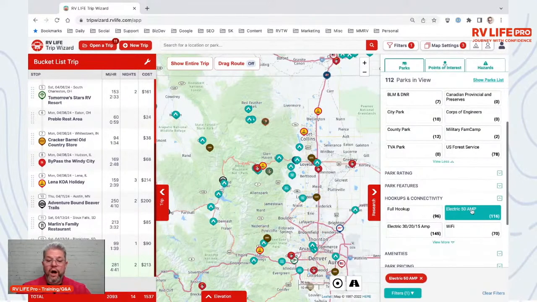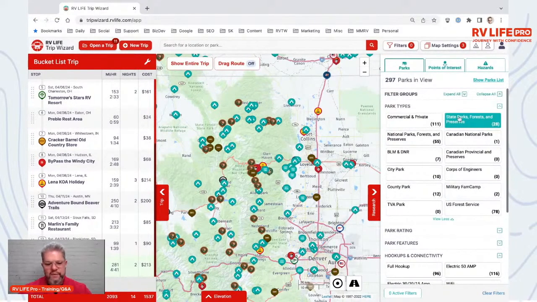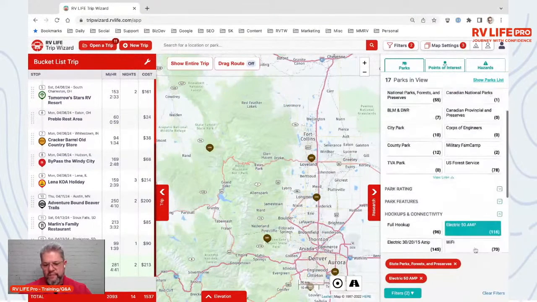And of course, what we lost were a lot of the state parks or national parks or things that have only 30 amp access or no electricity or whatever. We've seen the same scenario play out as well, where somebody says, well, let me clear my filters again. Somebody says, go ahead and show me all the state parks, and I have to have 50 amp and Wi-Fi.